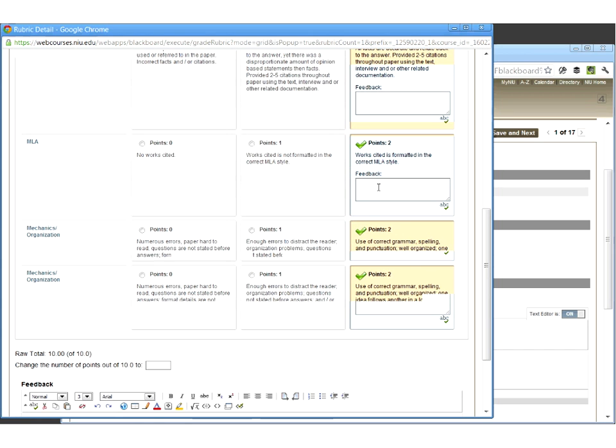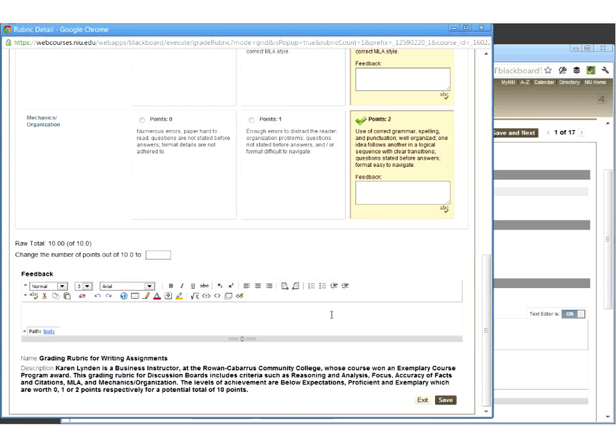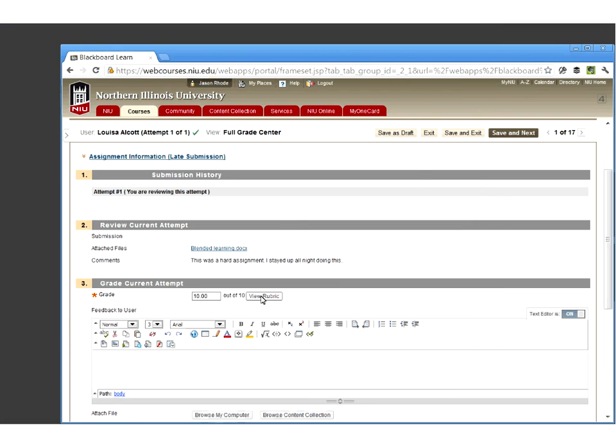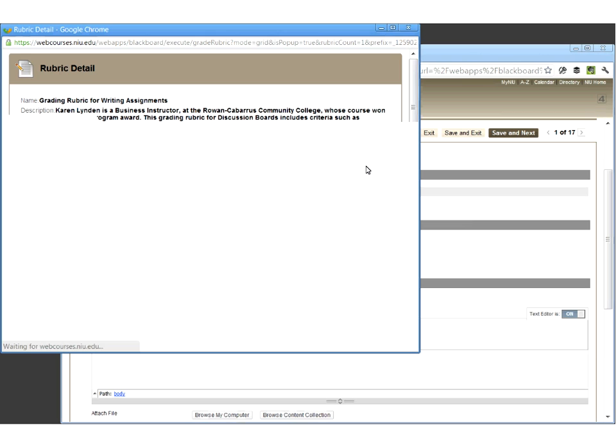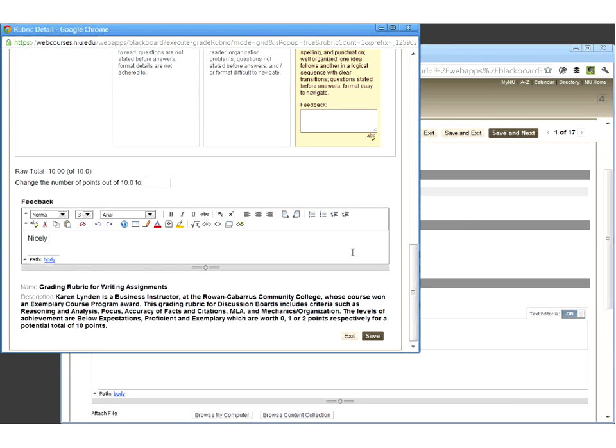And again, I could provide feedback if I wanted for the different levels of performance. There's also an overall feedback within the rubric. And just for kicks, I'm going to go back in and I'll put some feedback here inside the rubric.